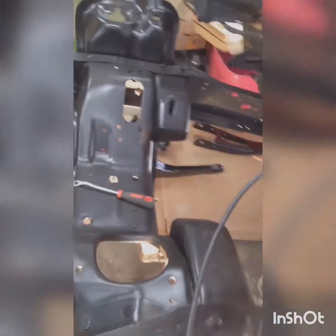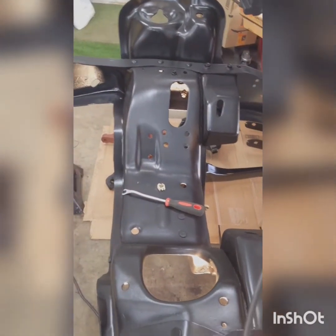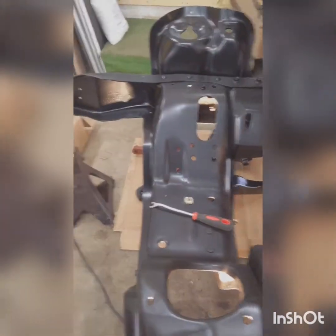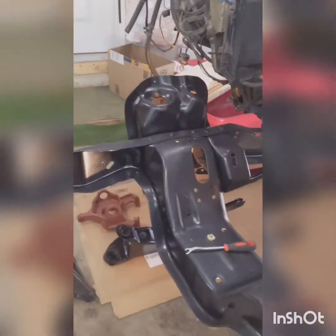So I'm going to get it out of the box here, and we'll get it installed along the frame rail there and get it connected at the proportioning valve, and we'll get it fastened over at the frame so it'll be ready to go when I do get the suspension on and the brakes and start getting everything, you know, the hoses mounted to it.